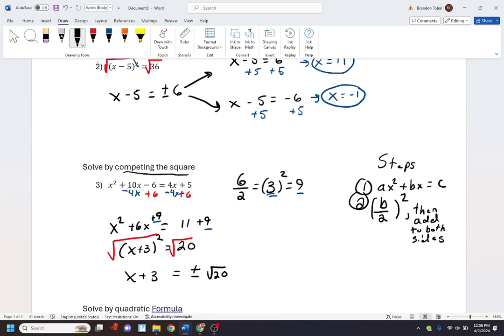It is some decimal. I don't want you to solve that because that's just a calculator. Is it like 4 if we solve it? Yes. So you can't. So minus 3. Your final answer in this case is negative 3 plus or minus the square root of 20. Did you do completing the square?